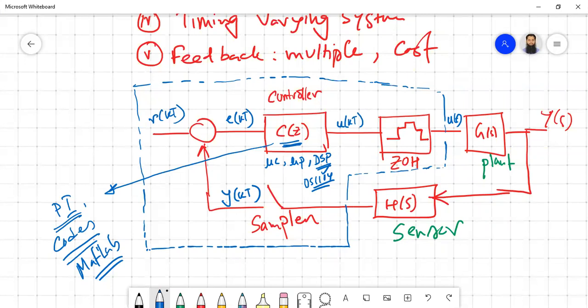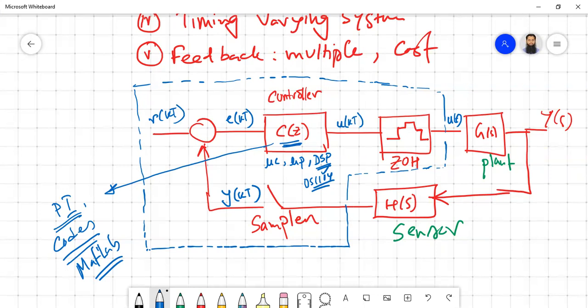Secondly, since you just have a single microcontroller or processor, it will take less space as well. Changing the code means the implementation time will be less, it will be less expensive, and the tuning can be more frequent, so flexible tuning is also there. Also, if you want nonlinear control or adaptive control that can be applied for your time varying system, all these things can be implemented using a digital control system. As you can see, a lot of advantages are there. So we should study this and try to implement digital control instead of analog control.